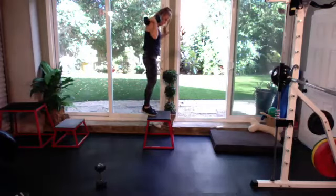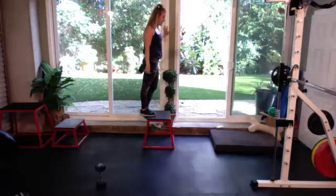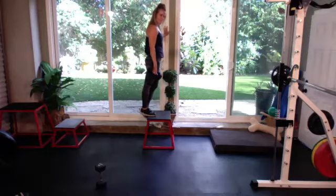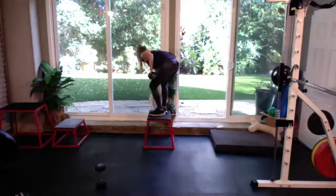Burn! Chase the burn! Come on, we got it. Yes, come on, guys. If you need to, you just drop that weight down. It's up to you. Squeeze as low as you can, as high as you can. Three, two, and switch. Wow. Nice job, guys. I like that.